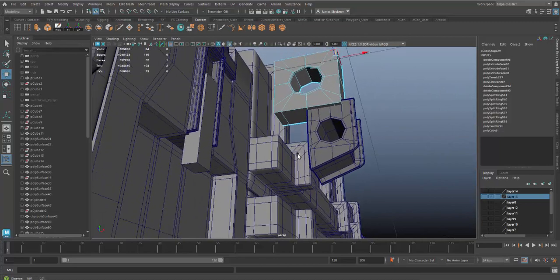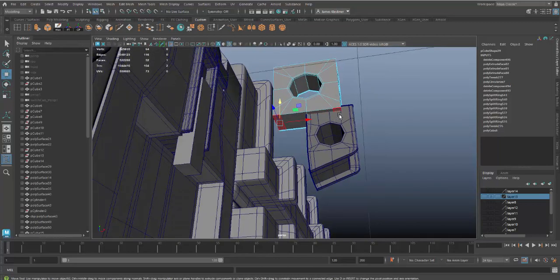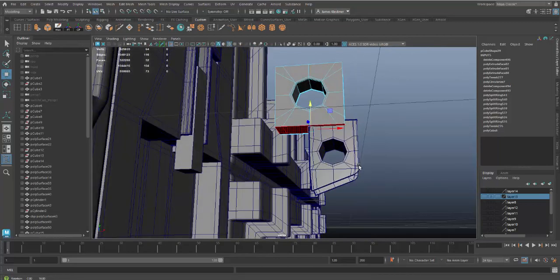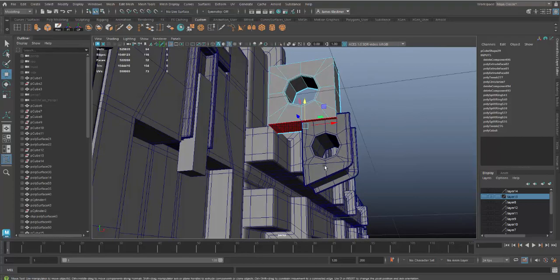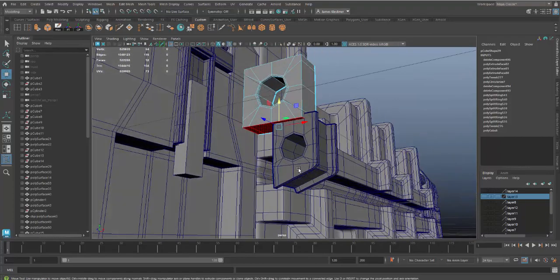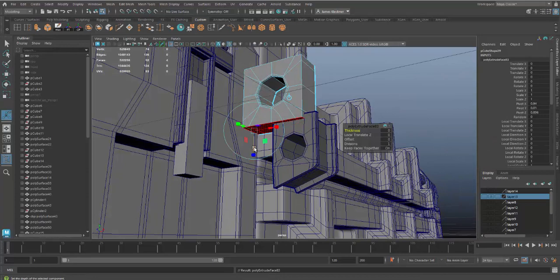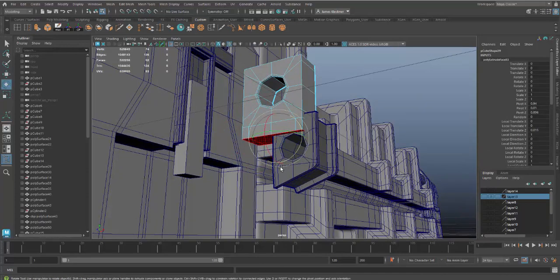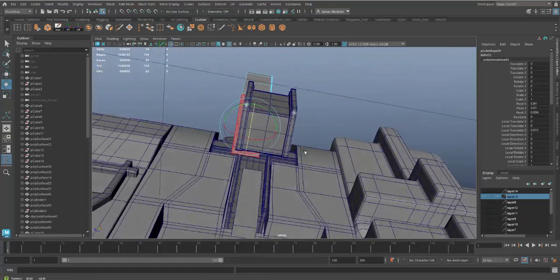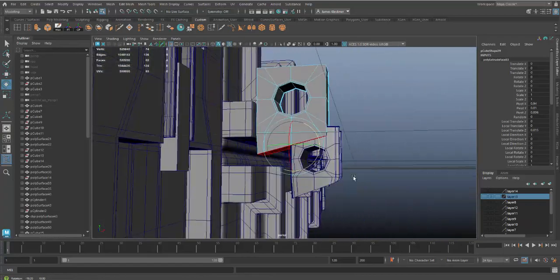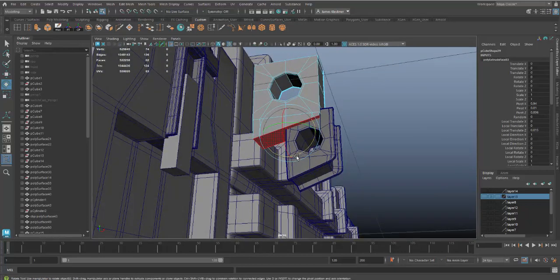I think first, though, we could select this face, hold shift, double click, and extrude out the front and rotate a little bit. So I'm going to hit Control E, drag that out a little bit, and then hit R for rotation and rotate that to get the same slant that we have for the front.